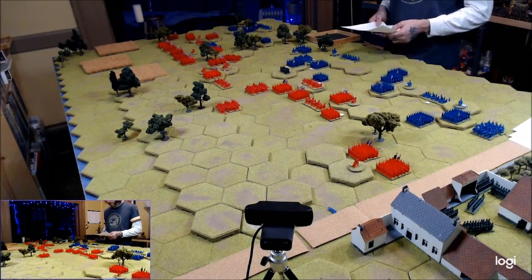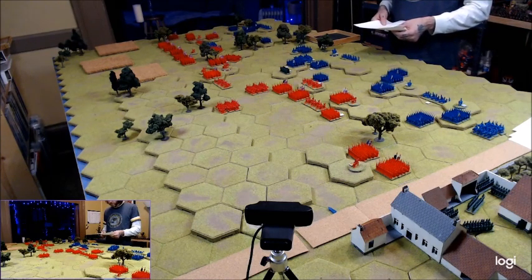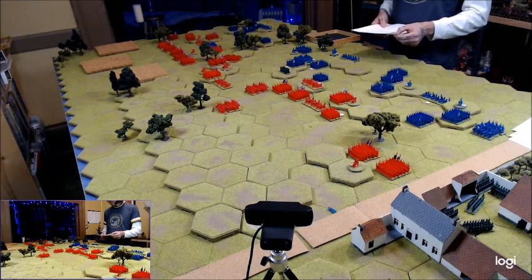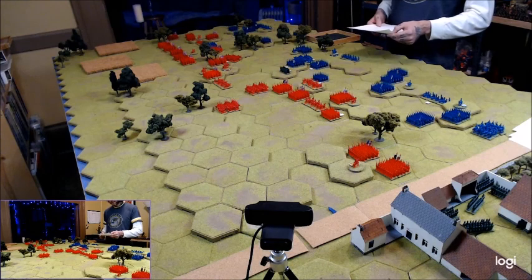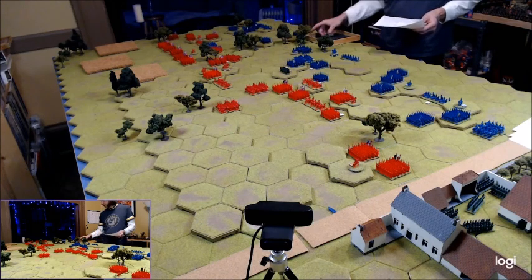So, again, since they moved, they're in column. And that is fire, a melee value of 0, a unit strength of 4. They're in column, so that's a 6. This rifle unit is open, so that's a -2. So that's a 4. No terrain bonuses here for either one. So it's 4 or less, and we didn't get it.